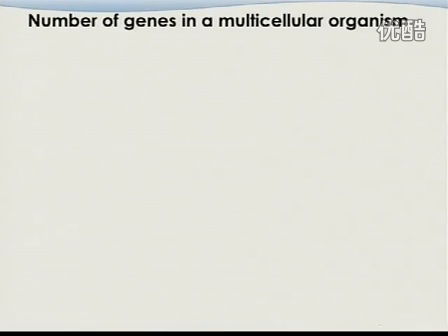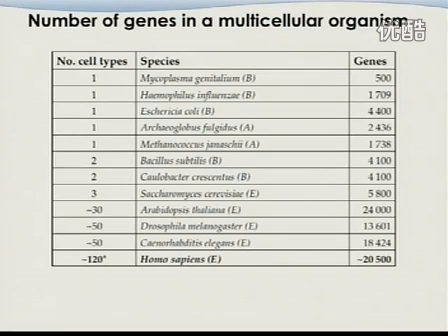Okay, let's first talk about alternative splicing. And the number of genes in multicellular organisms, you have probably seen these slides before. We know that the human genome has about 20,000 genes. And last time we talked about C. elegans, which is the worm, which has about 18,000 genes. Okay? So we only have about 1,500 more genes than worms.